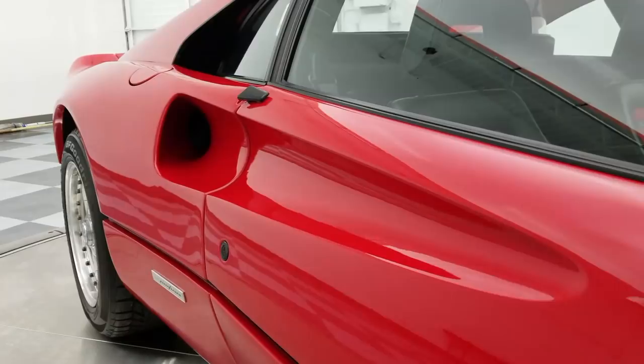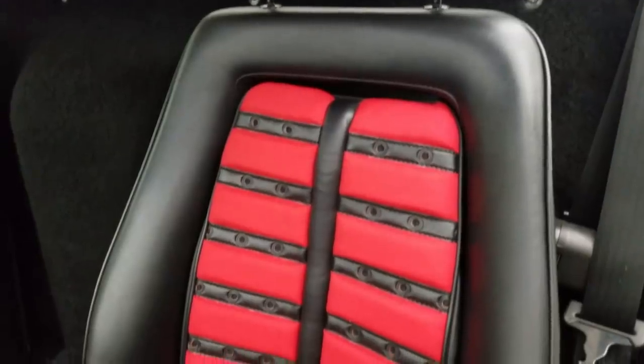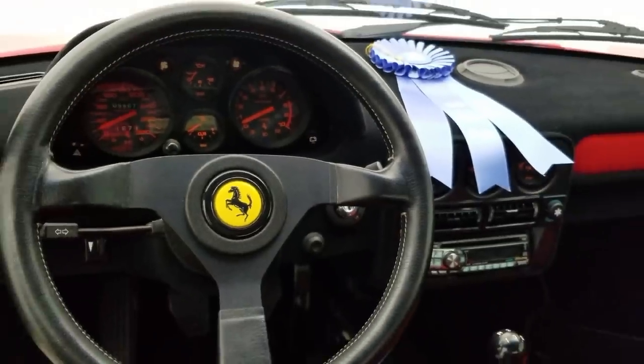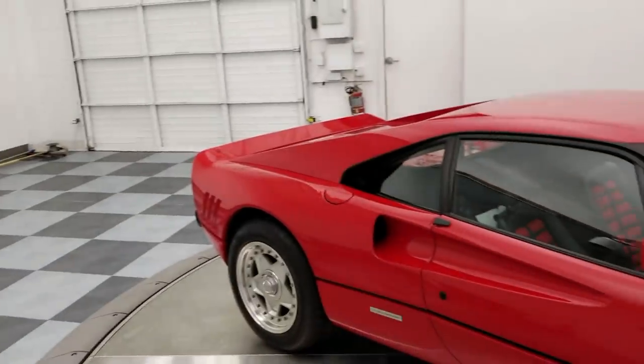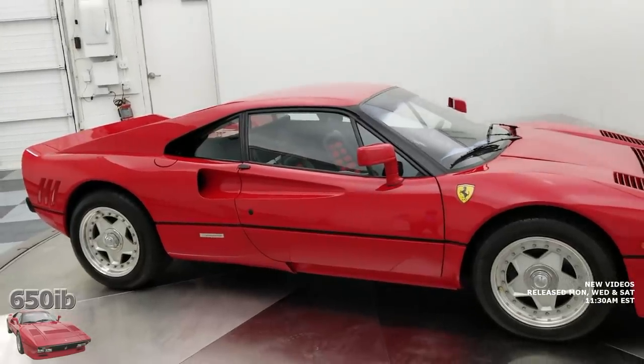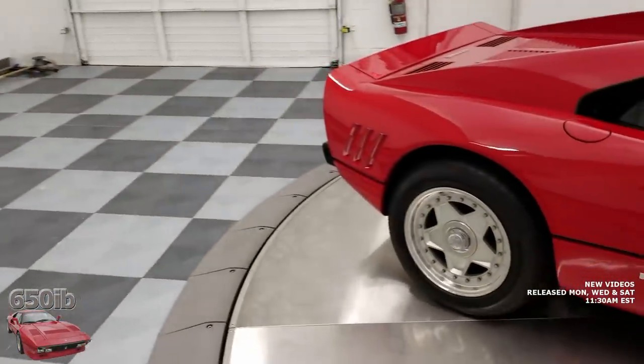Arthur mentions Pininfarina — a design house that car manufacturers hire to design vehicles. They've designed for Dodge, Ferrari, and Maserati, and are most well known for Ferrari and Maserati. They make beautifully sculpted cars — they're made by artists. Arthur believes there was a connection when Iacocca acquired Maserati, and then Fiat bought them from Iacocca, which led to those unusual years where Maseratis looked like Dodges — but they were Pininfarina-designed. The founder has passed and his grandsons still run it. How awesome is it to design something so beautiful yet so functional?